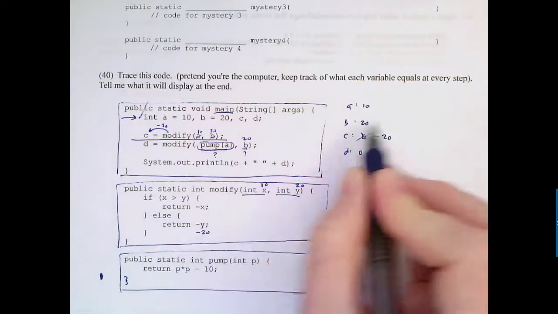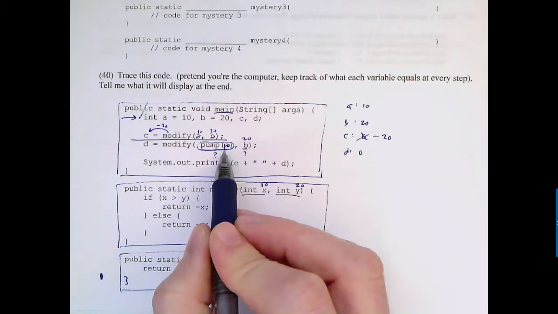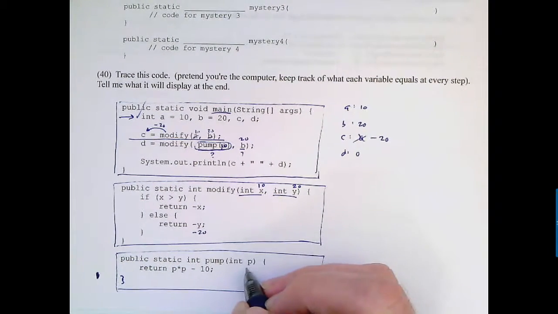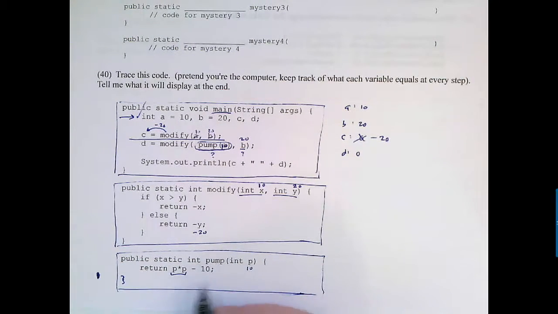What's A? A is still 10. So what happens when I run pump with 10 as an input? That 10 gets copied down here, so now P is 10. Let's see, P times P, that's 10 times 10, is 100, minus 10 is 90.